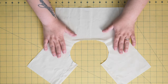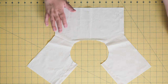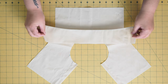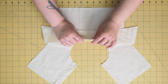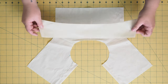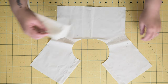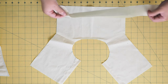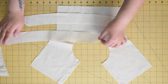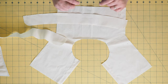For this method you are going to attach the shoulder seams and finish the center fronts as the pattern calls for, and then do the collar itself as the pattern calls for. Here I have already attached the collars, turned them inside out, and topstitched them so they are ready to attach to the stand. Here is where things differ from the traditional method: we are going to keep the two collar stand pieces separate and sandwich the shirt between the two collar pieces.